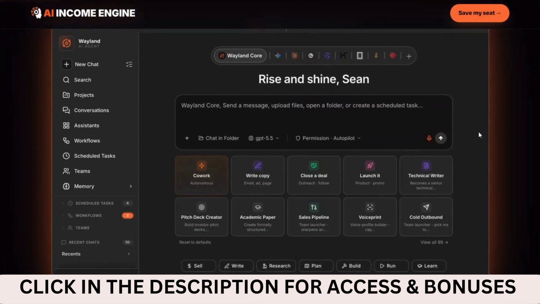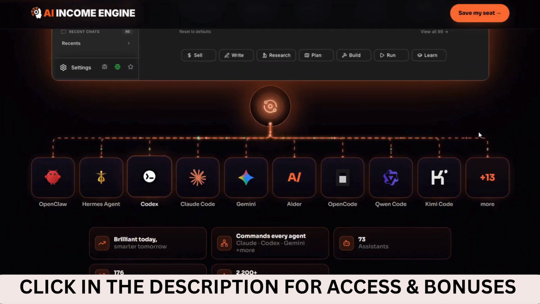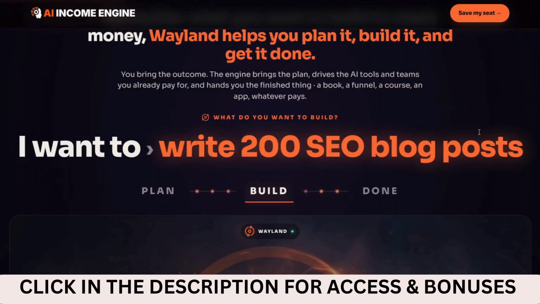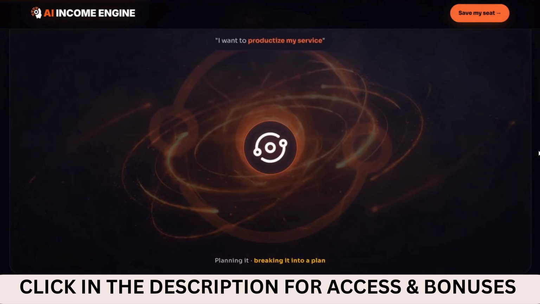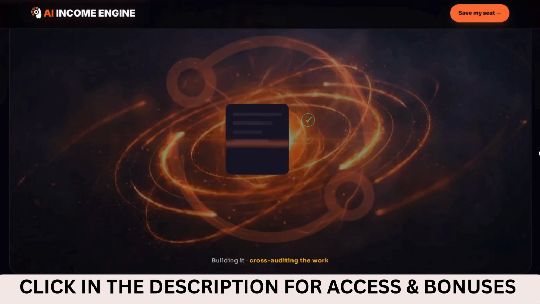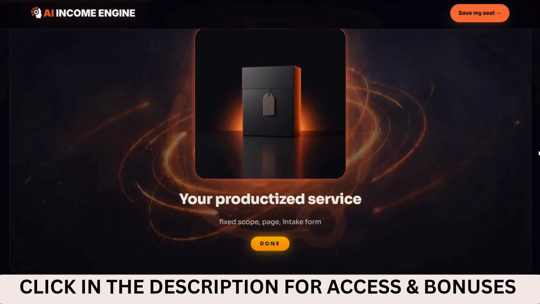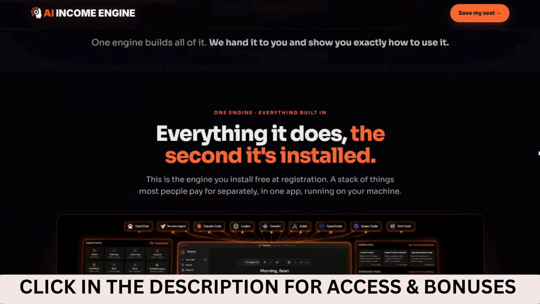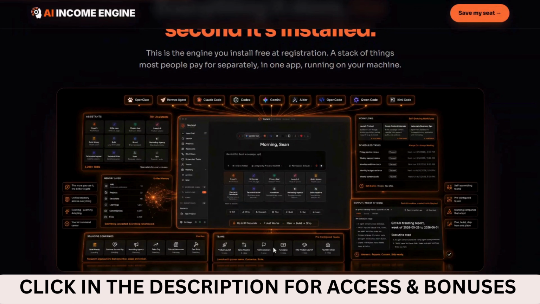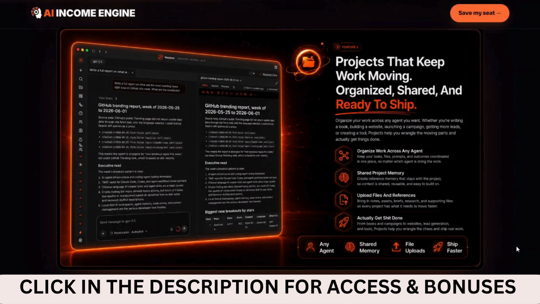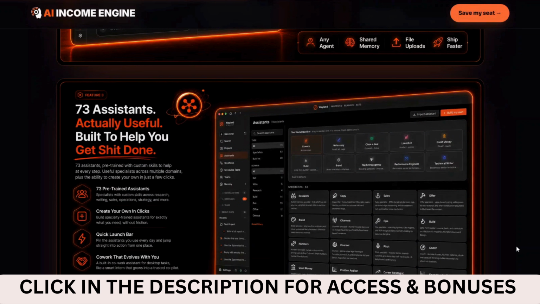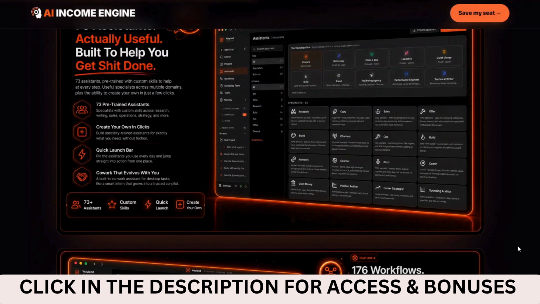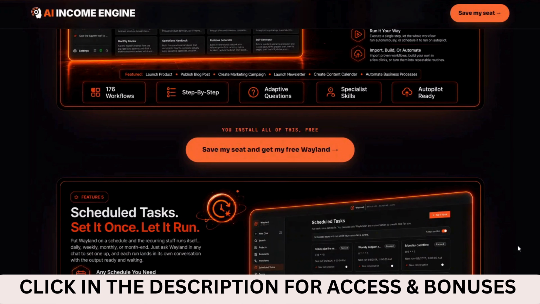And while the software is powerful, I discovered 3 important gaps. First, the traffic acceleration gap. The system helps you build income assets, but it doesn't provide an aggressive strategy for bringing fast, free traffic to those assets. Second, the niche saturation gap. While it offers universal frameworks, it doesn't reveal some of the highly profitable, low competition opportunities available right now. And third, the scale and outsource gap. The software runs efficiently, but it doesn't provide a clear blueprint for handing off tasks and scaling multiple income engines simultaneously. Because here's the truth, software alone isn't enough. Strategy is what turns tools into results.